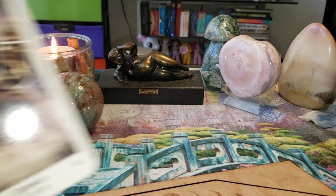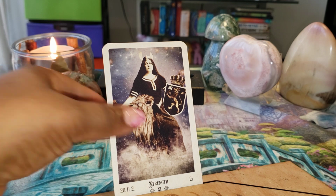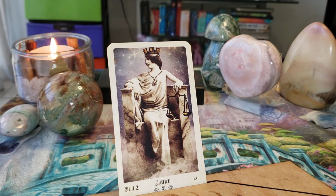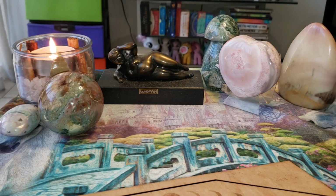I'm very curious with this deck. This is the kind of deck that you can use to do a reading. You can use to read basically with anybody. But some of these figures from history are famous, so you might recognize some of them. But you can pretty much use this with anybody, male or female. Beginners can use this because there is plenty of the Rider-Waite-Smith look to it. Intuitive readers can do it because there's enough passion on their faces.